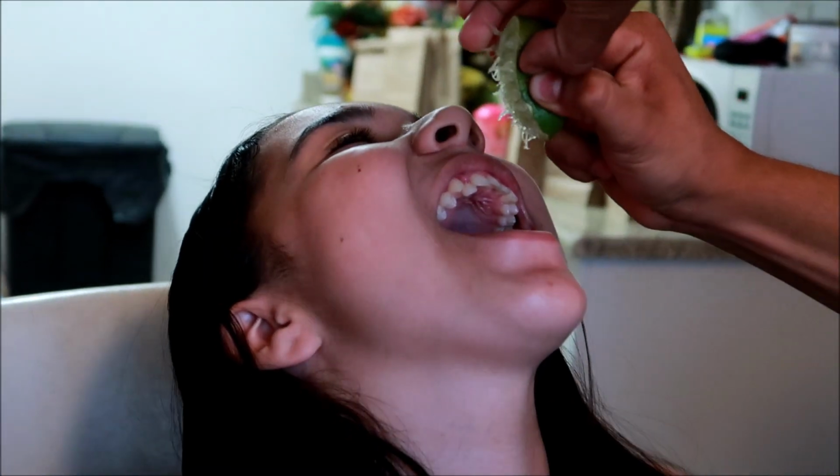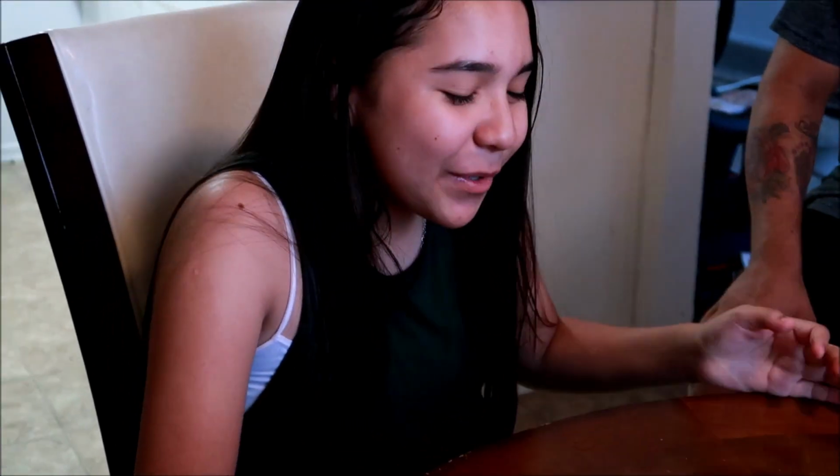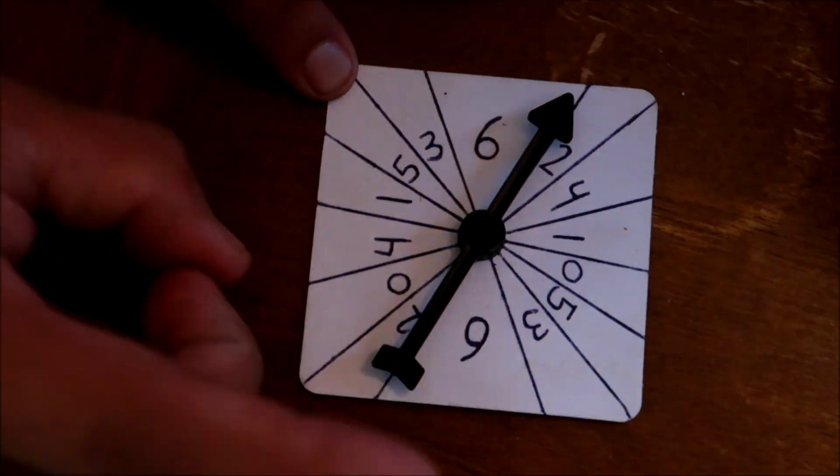Someone has to just bite it. I don't know how to squeeze it. Bite it, girl. It's dry. Come on, man. It's dead. Just eat it. That was a dud. Now bite it. All right, Gonzalo, it's your turn.